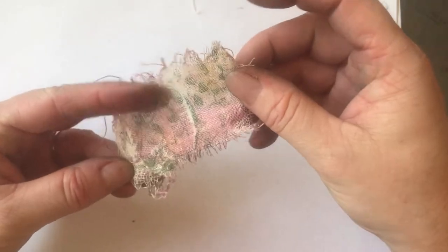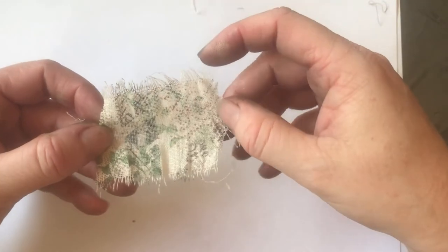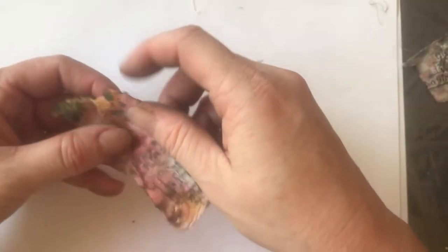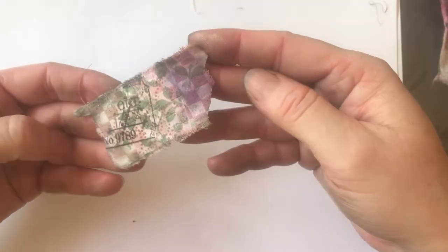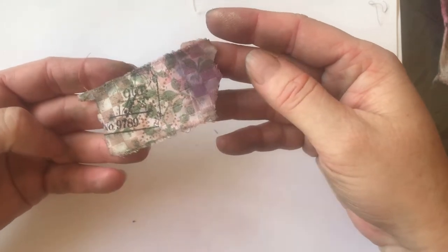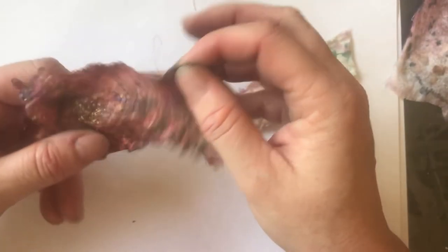So this is the cheesecloth. This one also. We have a nice piece of tissue paper. This is the bedsheet I had, which was white. So now there is a nice gradient of color and the stamp. There's nothing on the back, but that's okay, because we will always glue one side, so that's not a problem.